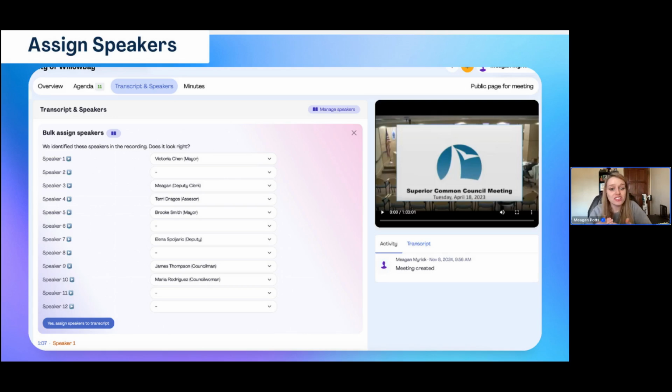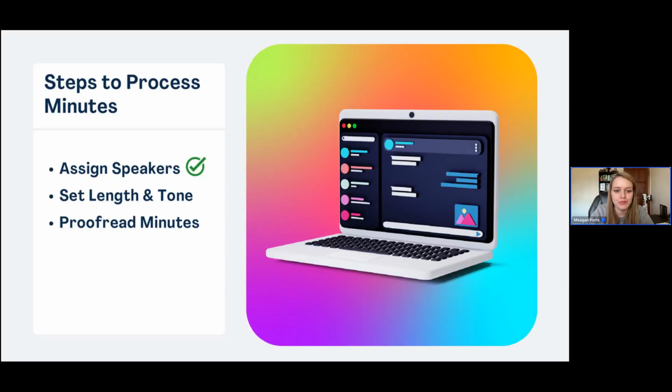And over time, our software will even learn people's voices, and it'll try assigning speakers. You probably still want to review them at first when you're doing it until you get comfortable. But over time, as you're doing minutes, it'll learn people's voices and go ahead and have their name chosen from the list on the screen. And also if they introduce themselves, like they say, hey, my name is Megan, it might go ahead and pick my name from the list. Hey, this person introduced themselves as Megan. That's obviously Megan. So that helps out as time goes on too.